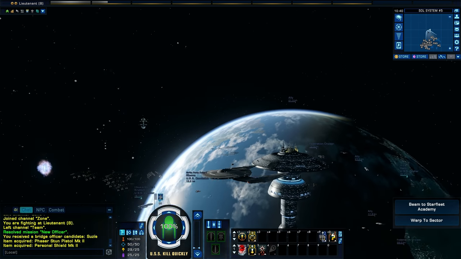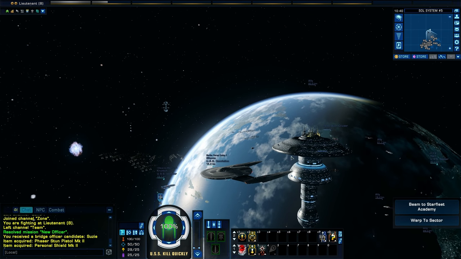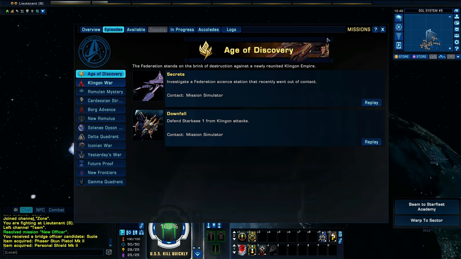Good. Okay, well, there you go, everybody. That is Defense of Starbase 1 Task Force Operation and a continuing look at the Age of Discovery faction, playing it on the Age of Discovery faction. Again, there's only two missions and then that TFO, and then you're just in the Klingon War stuff, like everything else. There will be more missions coming from what I hear. I just don't know when. So when there are, I'll make new videos about it.